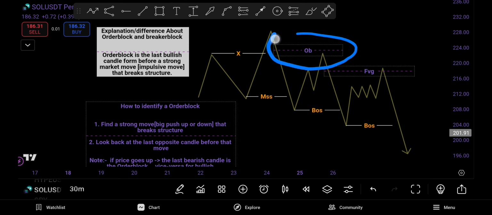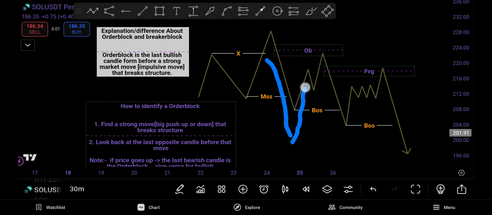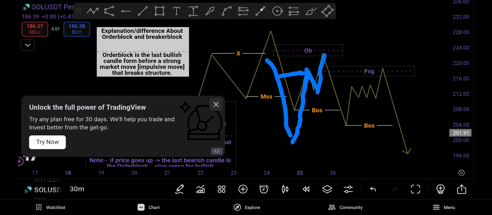Now the price reacted back. After creating an impulsive, strong pull down, it created a change of character. Over here it created a change of character, then higher low, higher high. The higher high hits our OB that was created over here. An OB is just like the gateman in charge of a house. Okay, let me use this example now.